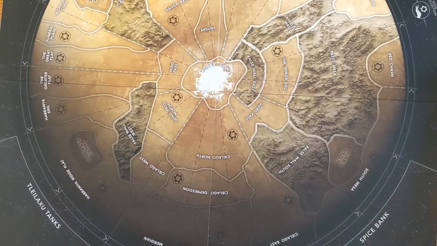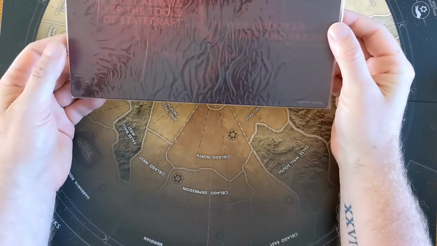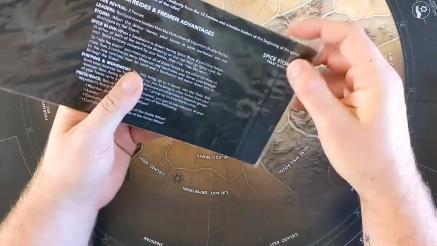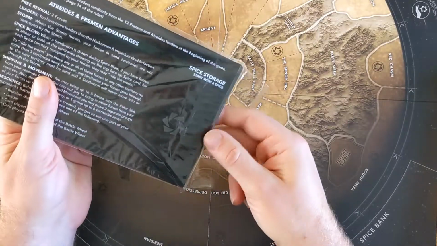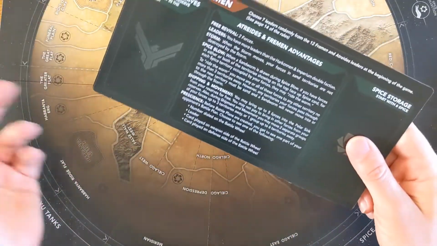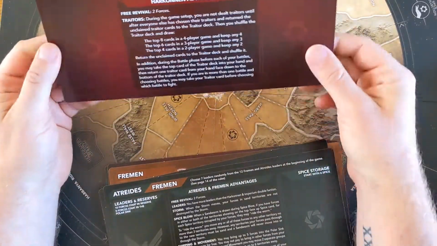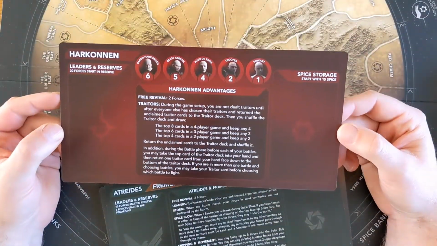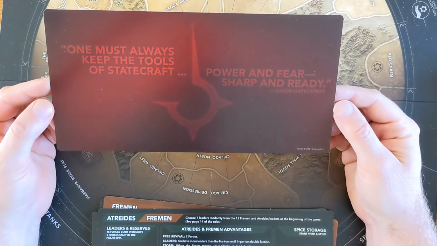As well as our map, we have all of the other tokens and whatnot that we must use for the game. One thing you can say about Gale Force 9, this stuff looks really cool. So I've got different houses. So you basically select a house and you play. So for example, we've got House Harkonnen. That's just cool in itself.